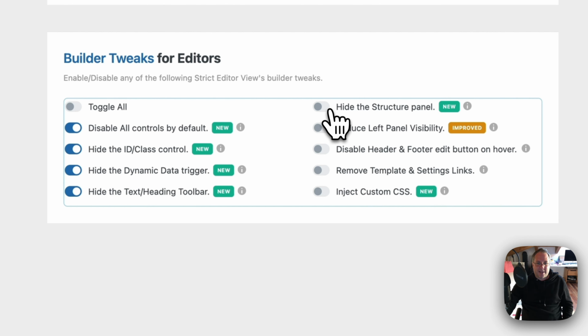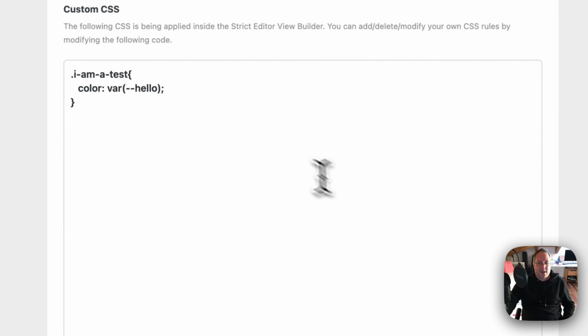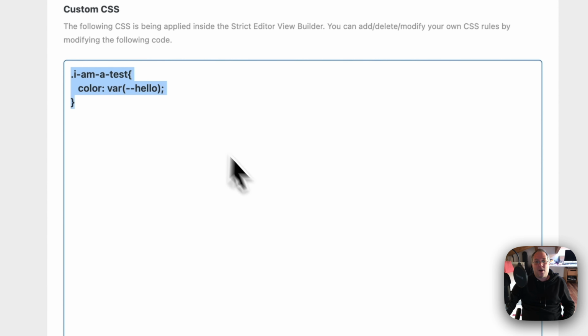And hide the structure panel, I want to hide it as well. And the other ones are the old ones, so disable header and footer edit button, remove templates, and if you want now to inject CSS, there is a new option here, and you can inject CSS that will apply only inside the strict editor view, right?